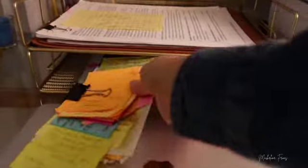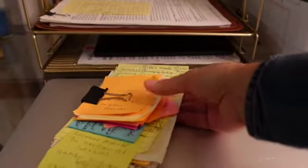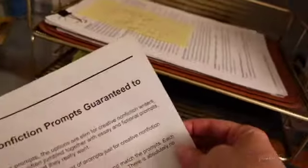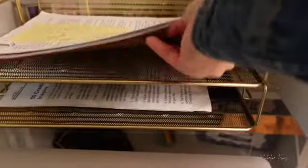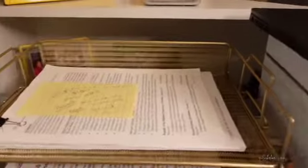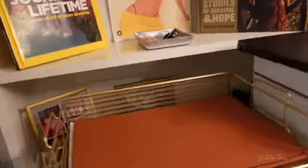Behind this laptop, I have my little storage unit. Even though I've moved to a digital planner, I still take notes about ideas that I get and things that inspire me and that I want to work on. So this is like my little dream section down here — this is where I have things that inspire me. This is some prompts for writing creative nonfiction things that I haven't gotten around to doing yet, but I want to. On the top shelf, I have things that I have to do immediately. And this is my beautiful brown leather sleeve for my laptop — it's just really cool. I haven't had to really use it working from home, but I just love the idea of slipping it in there and going out with my little fancy folder.